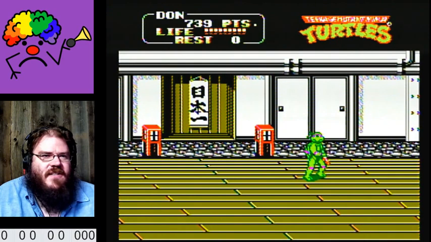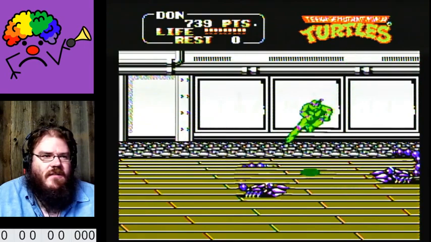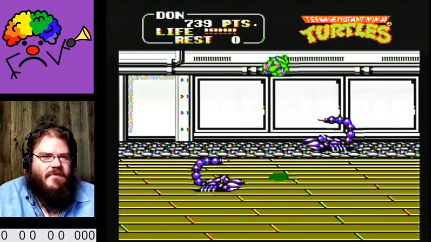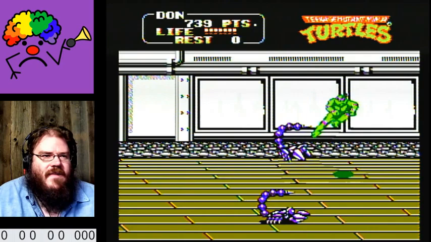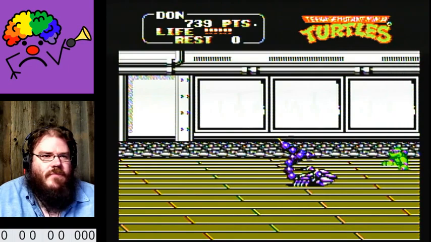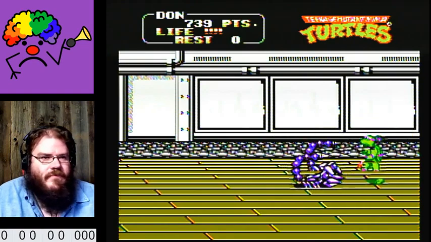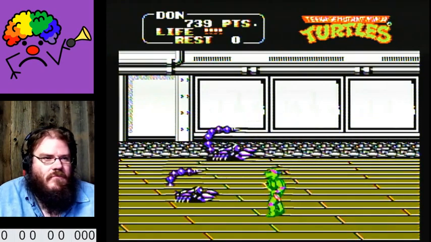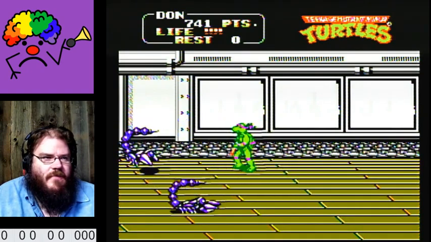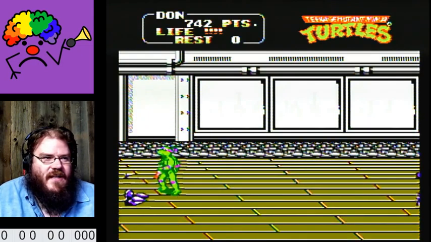Okay, is that it for the stage? I don't remember. It looks like no. It looks like that's a mini-boss. Of course, I forgot about the scorpions. How many of these do you think we have to fight? 6? Well, at least 4. Yeah, I like them being stuck like that.